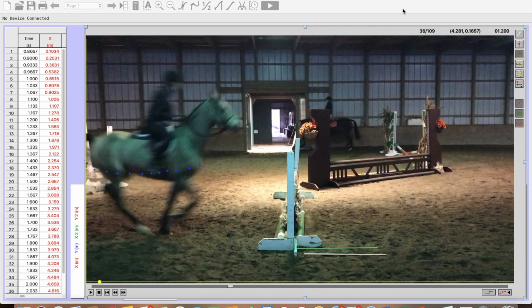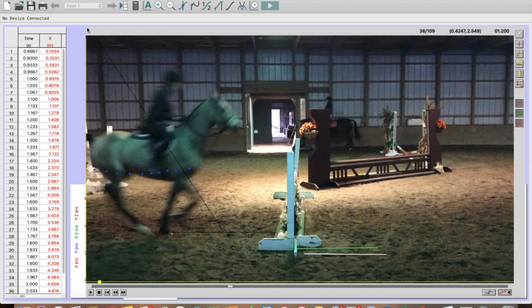So the last clip of Ego was a pretty ideal jump. And I wanted to show a little variation in how the takeoff distance from the jump relates to the total jump length. So in this situation, Ego took off from a much greater distance from the fence. He took off at a distance of 1.311 meters. So that's over double the distance of the last jump.